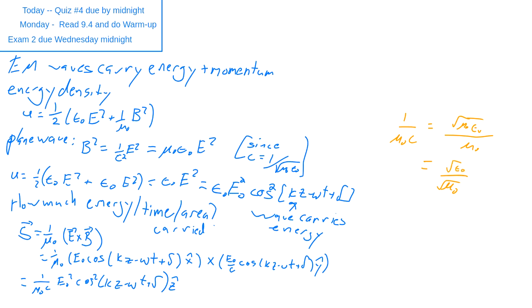And then one of the things we can do is rewrite that exact same expression and multiply by 1. What 1 am I going to choose? I'm going to choose square root of epsilon naught over square root of epsilon naught. And so notice what I've got up top is epsilon naught over mu naught epsilon naught under the square root, and that 1 over the square root of mu naught epsilon naught is c. So this becomes epsilon naught c. So we're going to use that back in our expression right here. Our 1 over mu naught c is the same as epsilon naught c. We're going to do this just to clean it up a little bit, make it look nicer. So this is epsilon naught times c.